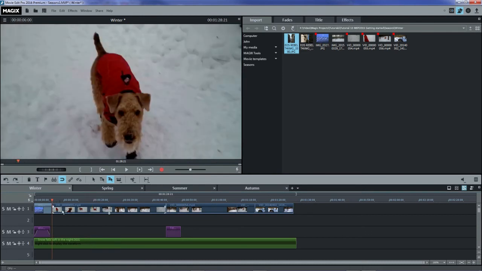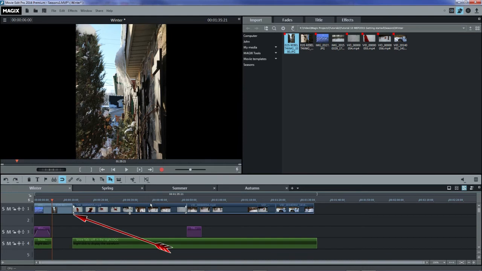My clip in the media pool is still selected. Right-click on the button and select Multi-Track Ripple. The clip's inserted and everything to the right moves to the right, including the title. However, the object on track 4 was split and the right part was moved to the right. Not what we wanted to do. I'll undo that.